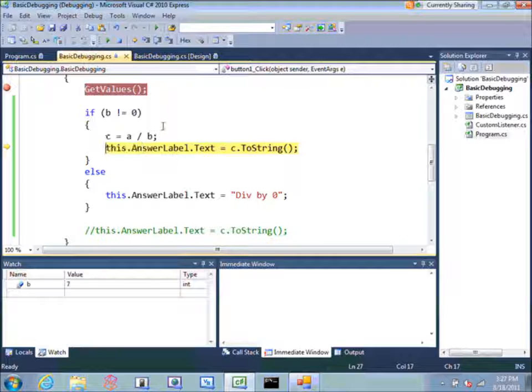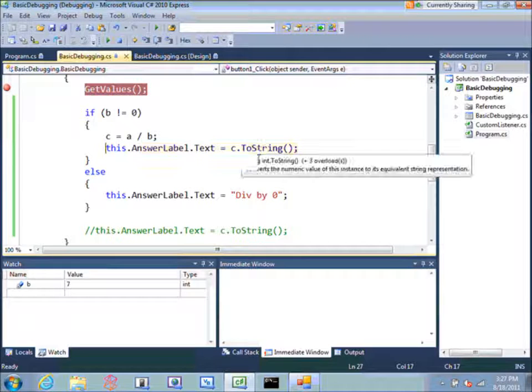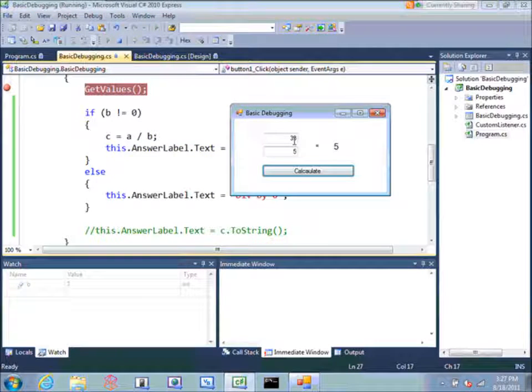I just showed how this actually calculates that. So when I hit F5 to continue the execution, we're going to get 35 divided by, even though it says 5 equals 5, remember we changed the value under the covers to 7, but we didn't reflect that on the form. So we have a way to modify the values basically from within this watch window.